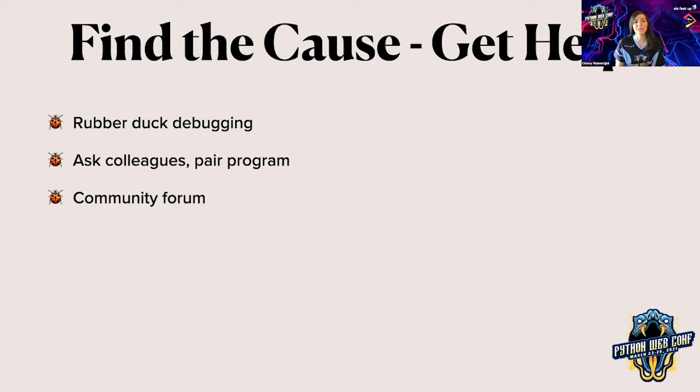But next would be to ask colleagues or to pair program. Don't spend hours banging your head against a wall. Do what you can to find clues, and then turn to your peers for help. And don't be afraid to ask for help. I hope you all work in an environment where everyone wants to help and isn't going to look down on you for not knowing what the problem is here. I mean, we all miss things. Sometimes it's just a simple typo, and having a second set of eyes is super helpful.